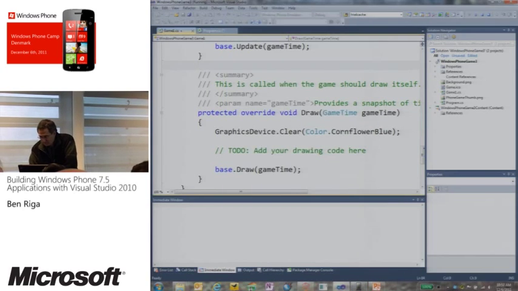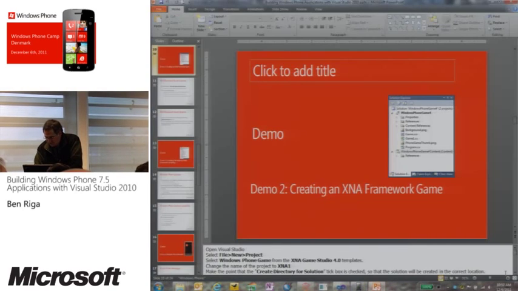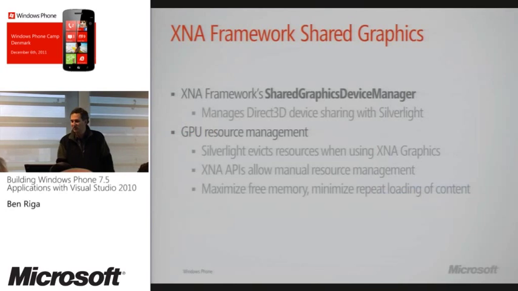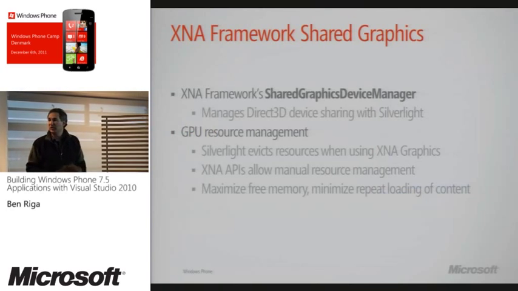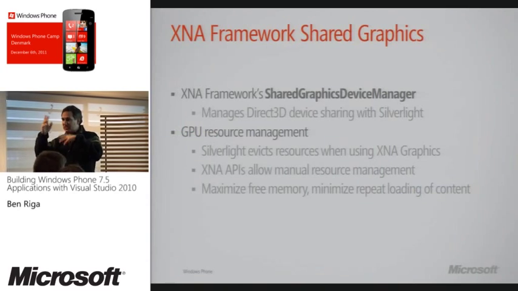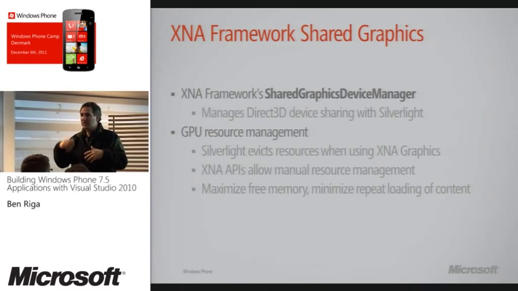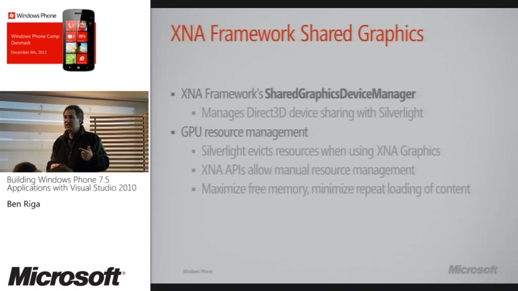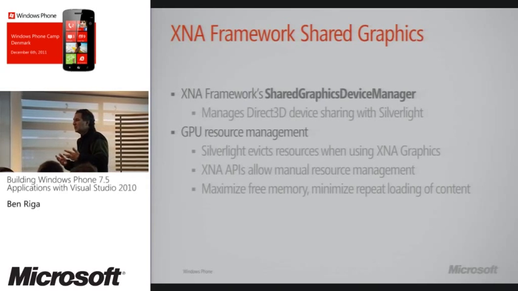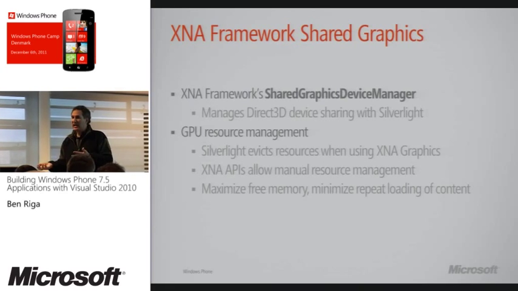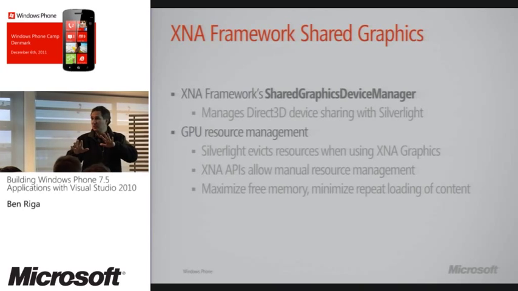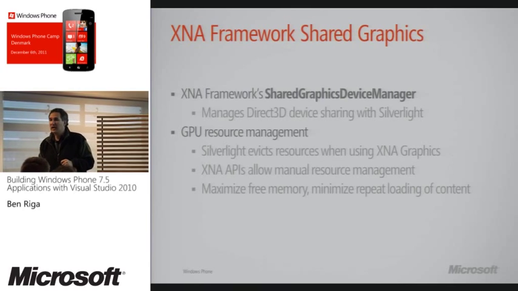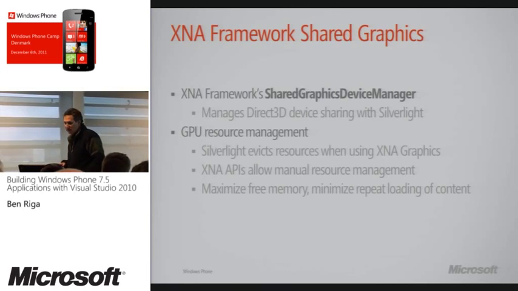So as I mentioned, Silverlight is really good at some things, and XNA is really good at some things. Wouldn't it be great if you could do both? If you think about your typical game, you have your gameplay, where you have all sorts of objects running around the screen, bumping into each other, creating sounds, and users that are having fun. But you also have the stuff around that, things like menus, help screens, leaderboards, achievement lists, all of that good stuff. That's kind of hard to do in a game loop, and XNA only does a game loop. So by combining the two, you can use Silverlight for all of that textual stuff, and XNA for the gameplay.